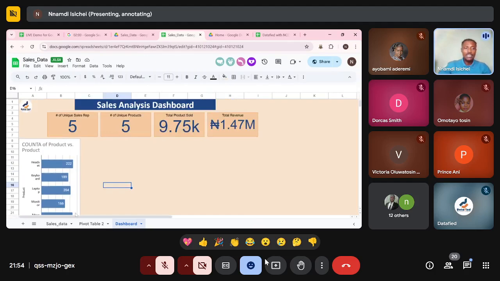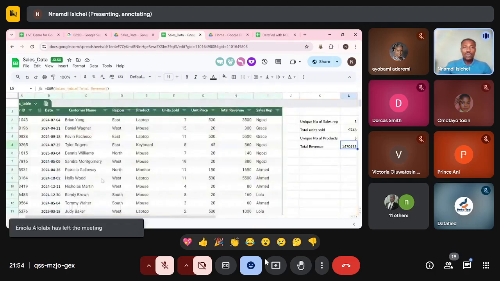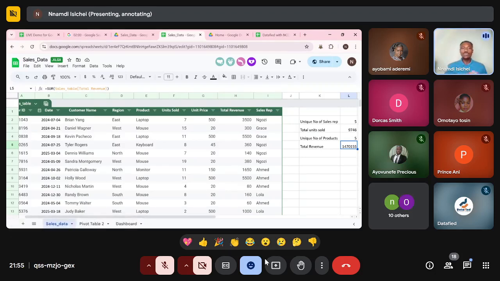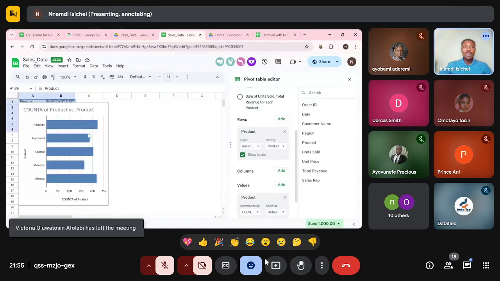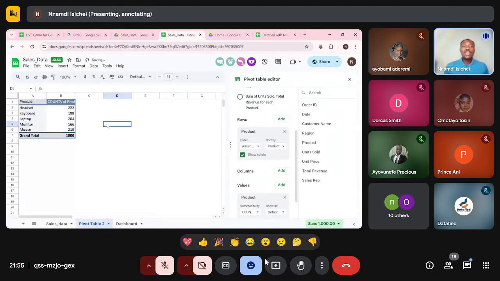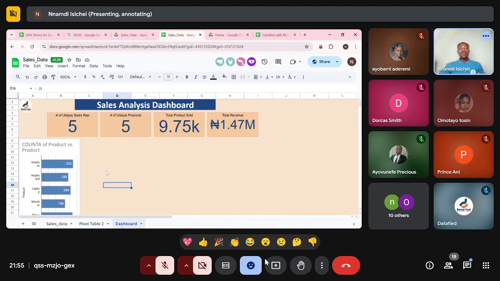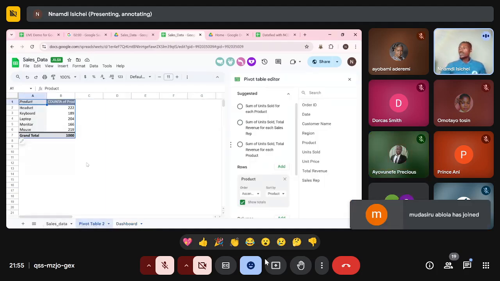The next thing I would love to see is the distribution by region. How did we get these sales for different regions? So for me to do that, I'll create a new pivot table. Let me delete this chart since I've made a copy there. Now, how do I create a new pivot table? Remember, if you delete this pivot table or if you change it, the chart that you have created here will also be deleted. So what do I then do? Not delete the pivot table, but create a new one.